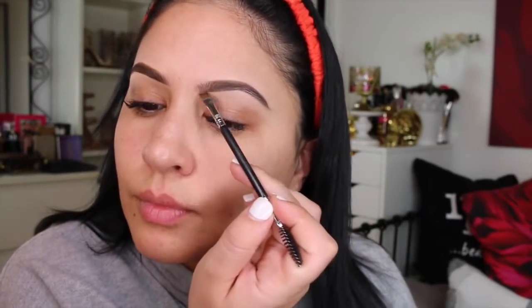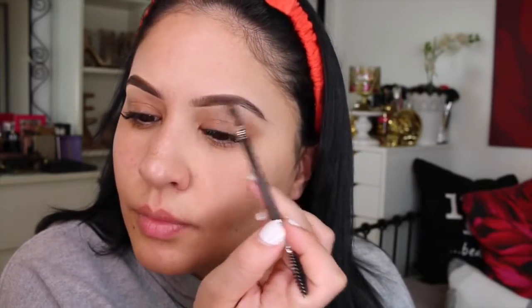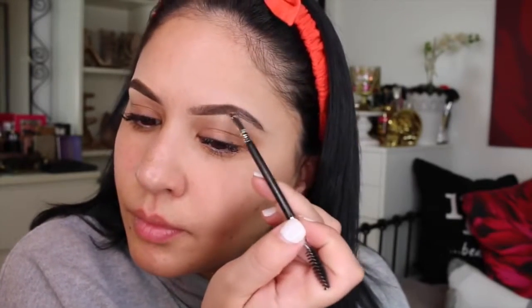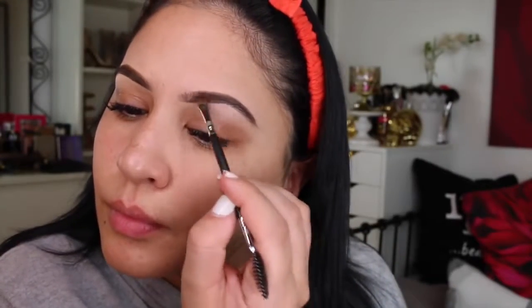A lot of you guys always comment on my brow tail because I tend to not put a lot of product there. So I really wanted to perfect my brows this time around just because brows seem to be a huge trend. And if you don't have fleeky brows, you know, they're going to get you. So I took my time with my brows this time.